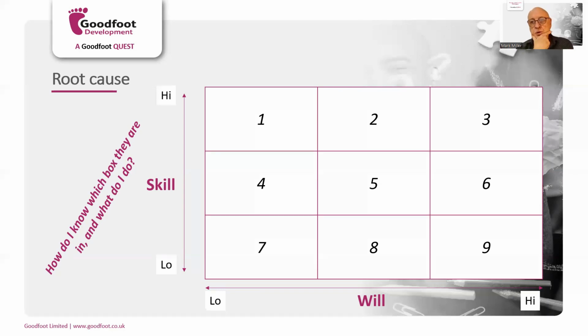The question, though, of course, is, well, what box are they actually in? And here's the way to find out. To find out what box they're in, offer support, and you'll find your answer. So when somebody's not delivering, you might say to them, you've not delivered on Friday last week. We're now into the following week. Would you like Wendy to help you? Or how about if you come into the office on Thursday and we'll work on it together?